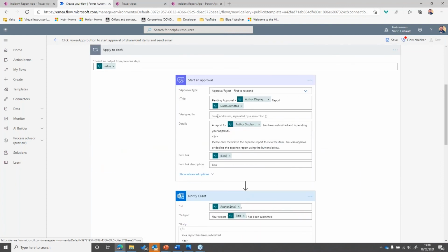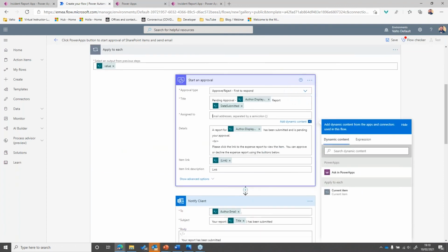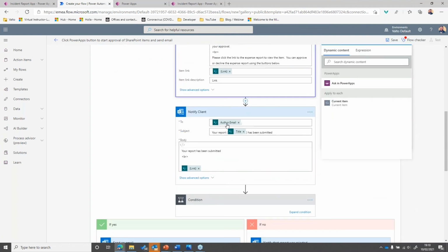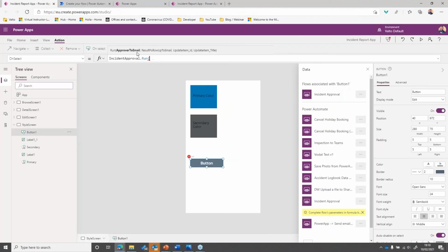who's the person you're assigning it to, for example, or who the email is being sent to, and you can pass those in as variables inside of here. Once you close that off, that is literally just the formula that runs the Power Automate workflow directly from a button. So hopefully that answers your question.